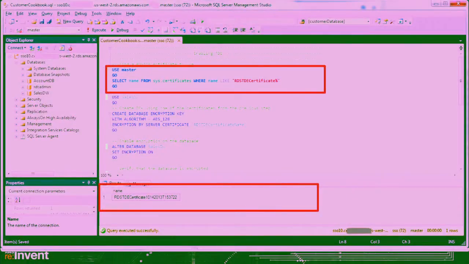So up to this point, I enabled the TDE option for SQL Server. RDS has pushed out the certificate that contains the master encryption key into my instance. I can now go to SSMS and run a couple of SQL statements that will enable encryption in my database.